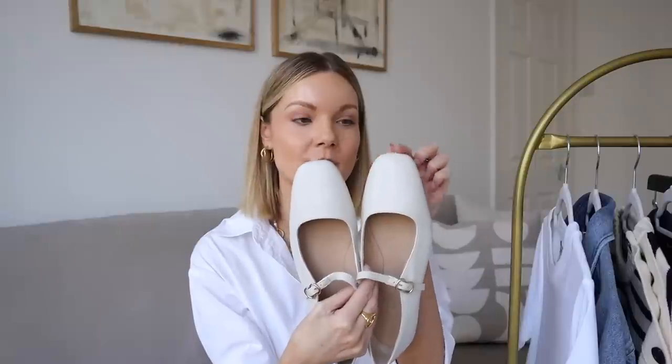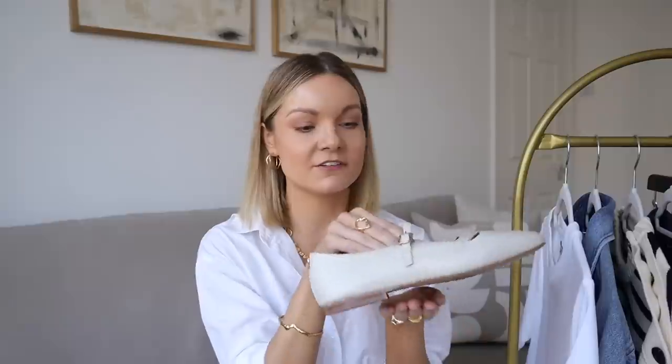I love the ballet flat design but with the Mary Jane strap, and then there's more of a square toe which I much prefer. It's a gorgeous minimal design and they're a great price — I think these are £55 from John Lewis. They are currently sold out but they keep restocking because they're so popular, so I'll link both colours below. They're super versatile — great with jeans, wide leg trousers, and maxi skirts.